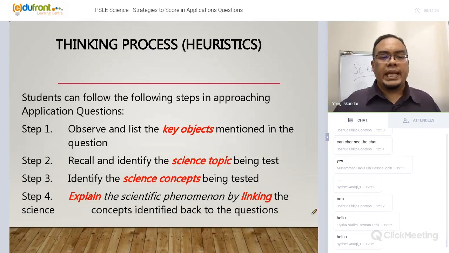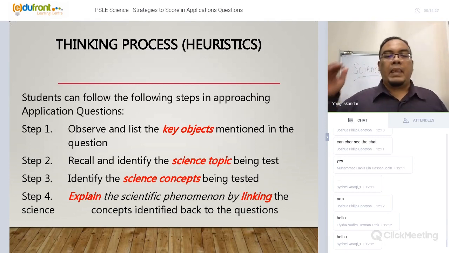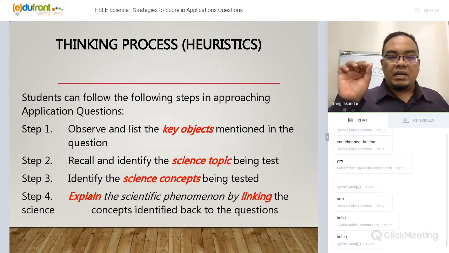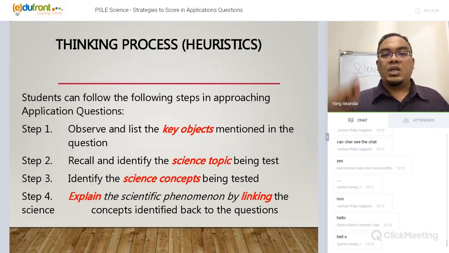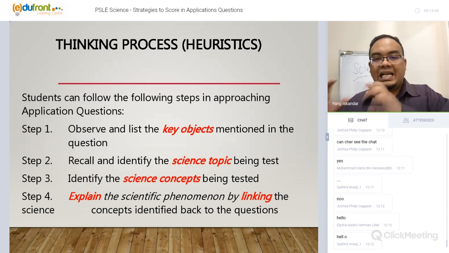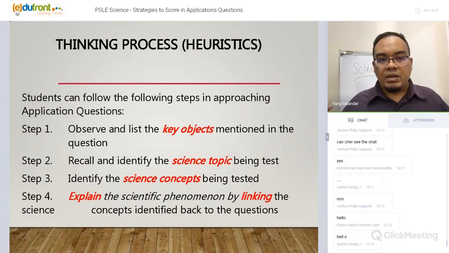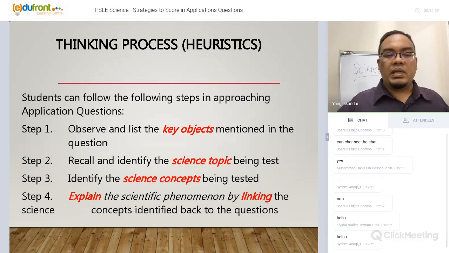All right. Okay. Then step number 4. This is the difficult part. After you have identified the topic, after you identify the science concepts, next you need to be able to explain the phenomenon or the situation in the question using the scientific concepts. Okay, so you should provide a link, scientific concepts explaining the situation. Okay, so many students do not write or elaborate using scientific concepts. So when you do not have any scientific concepts, definitely you will not get the marks, 0 marks. Okay, so we will do together. We will answer the questions that we saw just now.